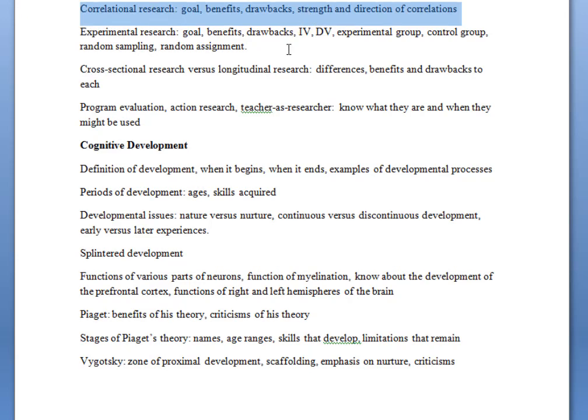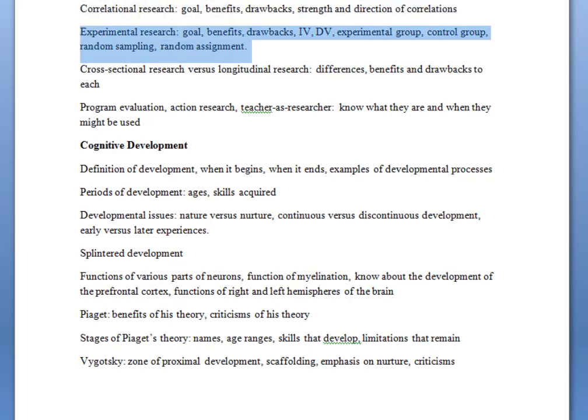Okay? So experimental research has the goal of determining causation. It's the only type of research that allows us to do that. So of course that is a major benefit here. In psychology, we want to answer the question why. However, the drawbacks here, experimental research requires a lot more effort. There's a lot more to think about, a lot more work to do, perhaps requiring more funding, more time.